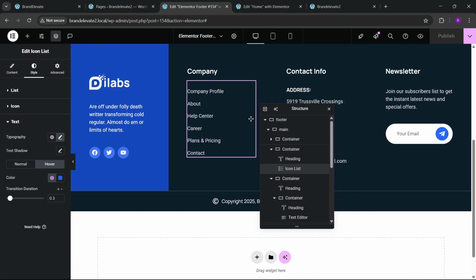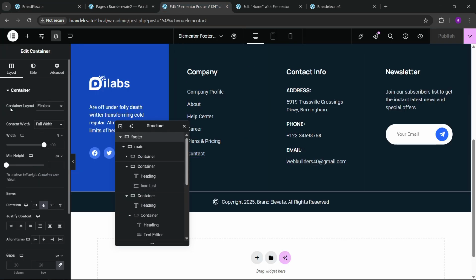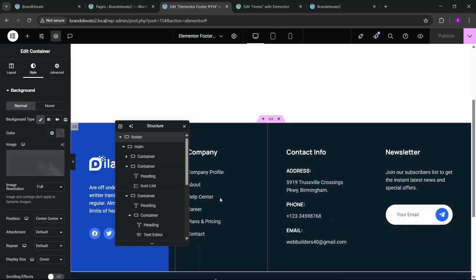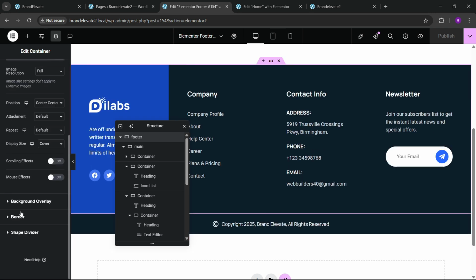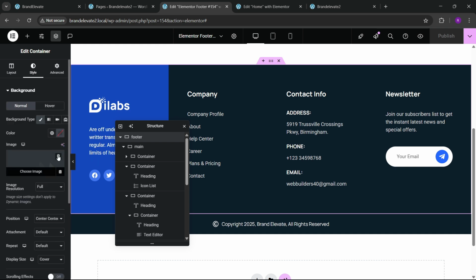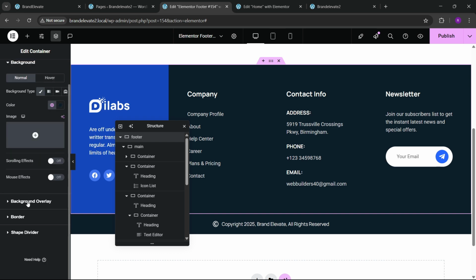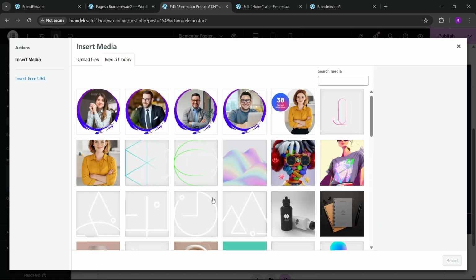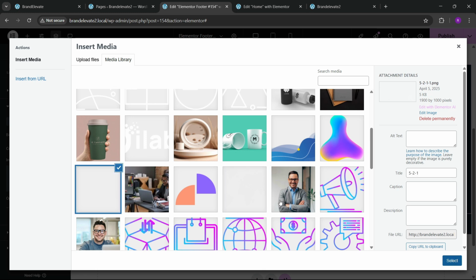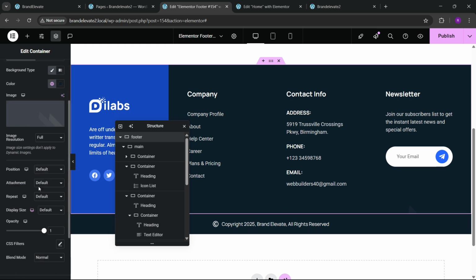Okay, so now you can see that we have this image in the background, but right now we don't have any image. So this is a little bit strange. I think I have to remove this from here, and instead of this I have to add this black color and go to background overlay, and here I have to add that image. I think I'm also a little bit confused about this. Okay, and now we can have this center in center. Okay, now you can see.